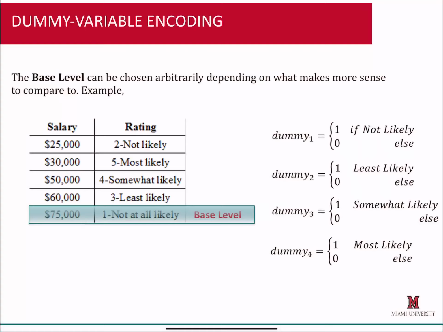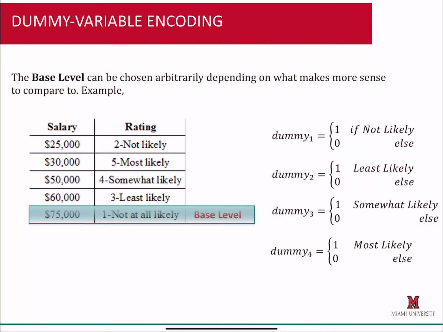categorical variables that have a lot of levels. So, for instance, in the rating example where we have 5 different levels, going from not at all likely to most likely, the approach would be exactly the same. We would select one level to be the base level, and generally we would want to select that level so that it is easier in the interpretation, in the sense that we compare always against that level, and then we create one dummy variable for each of the levels that are not the base.